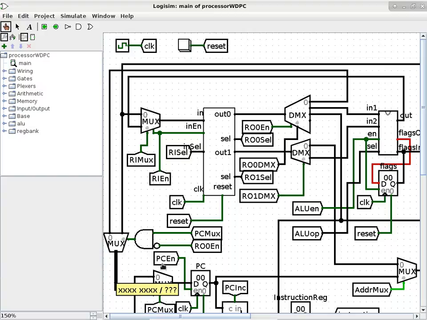So in the new one, the wire is not going through a mux. The mux is going to the register output, just like before, but it's also going into the data line of the RAM. Okay, and then the select is not a new pin. I did not create a new pin in the ROM. It is coming from an AND gate. So the AND gate is saying, are we a certain PC mux? If so, that meets one of the requirements. Are we also negating our register output 0 enable?